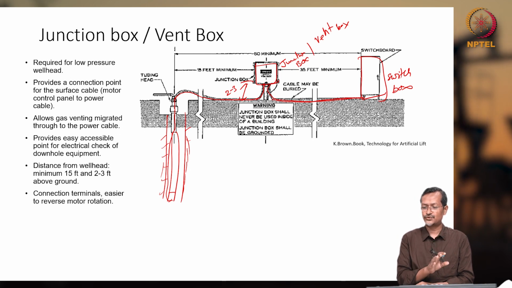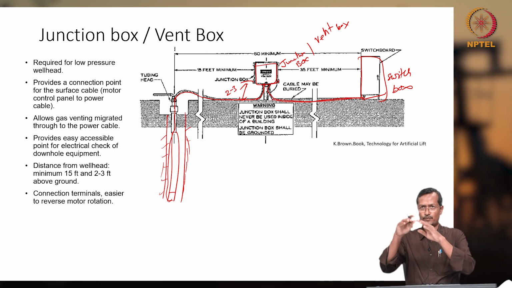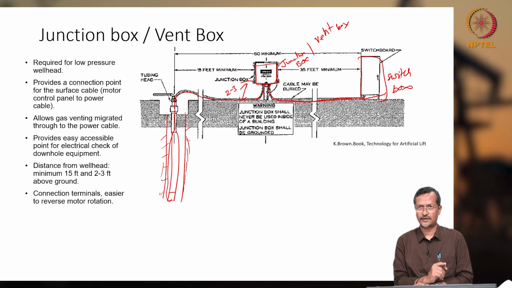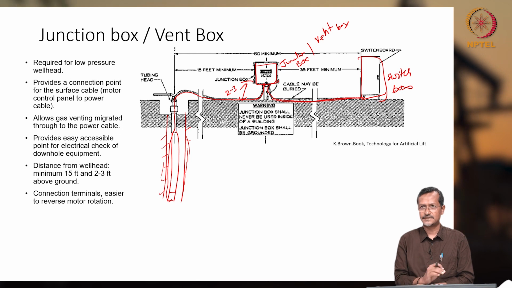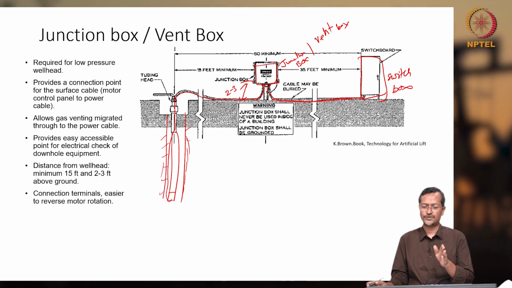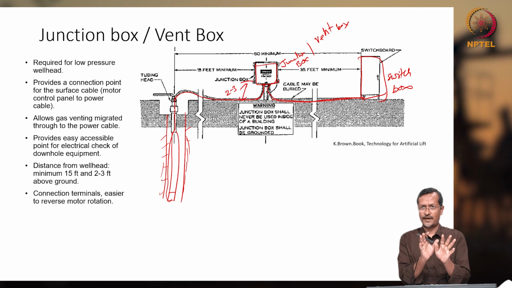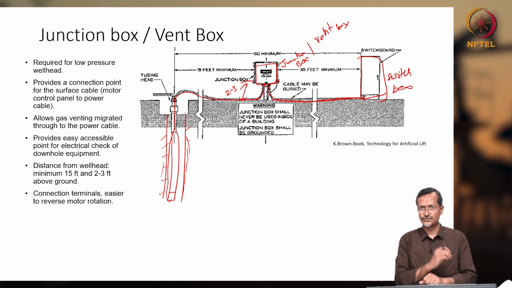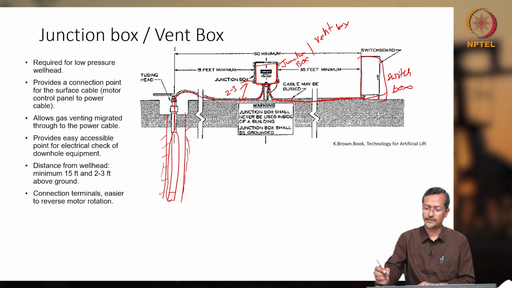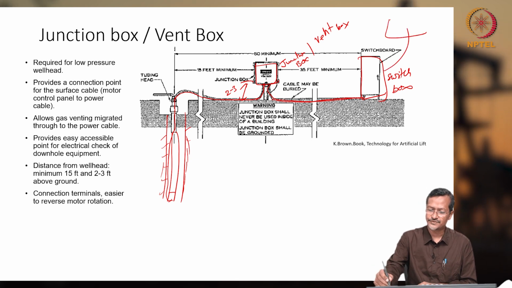This gas should not go to a switch box, because the switch box will have more equipment, for example, a variable frequency drive and switching and everything. If some gas goes into the switch board, there can be a fire or sparking. So, to avoid that, the junction box will be controlling all the aspects, and it will get electricity from your switch box.